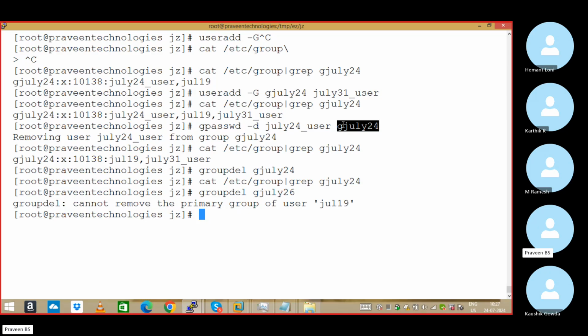Now, we are creating the group. We are not creating it as a primary or secondary group. When creating the group with the groupadd command, we are not defining primary and secondary. How we add a user to the group makes it primary or secondary. Yes or no?